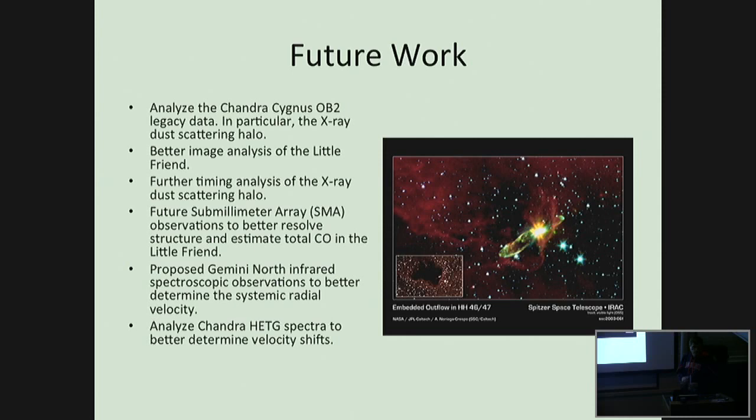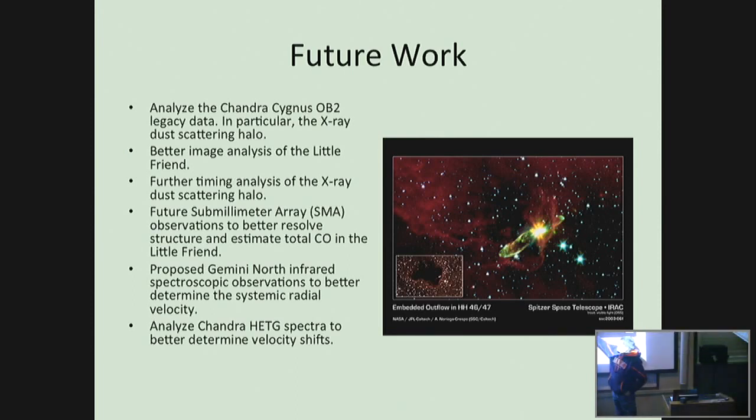Now, where are we going from here? This actually involves some people in the room. This is Cygnus OB2. If you notice, it has this beautiful scattering halo, and so there's some work to do there. One of the things I didn't tell you is that there's other CO, but it's much nearer, because we are looking through the Cygnus OB2 association. If you look at the CO, you can see that it has two walls of CO on either side of it. This scattering halo will tell us more about Cygnus X3, but also about the environment.